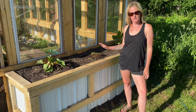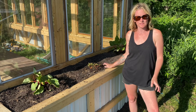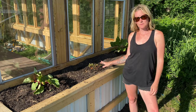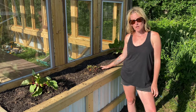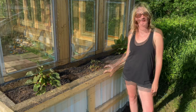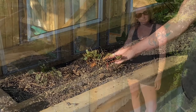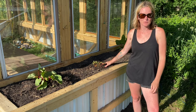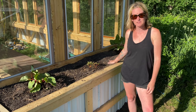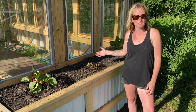On the other side, the planter box we have going is rhubarb, which I'm really excited for because this is another one we won't have to keep replanting — just like the asparagus, they'll come back every year and get bigger and spread. It's going to be a lot less work, and it's nice that they're at hip height so I'm not bending over when I'm out here gardening. Two of these plants I did buy at the store. This one we had, but Shane mowed it down — he didn't know it was there. So after he mowed it, we came up with the idea of putting them in this planter box, since it's one of those things that once you plant it, you don't have to deal with it.